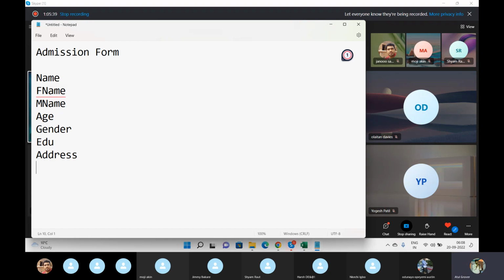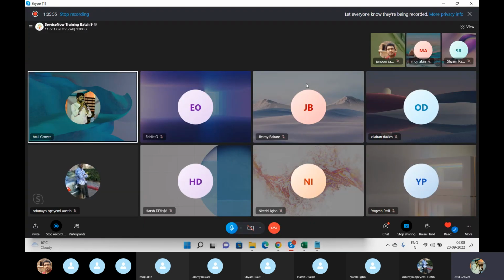So completeness says, when you're creating any CI, whether the required minimum fields are filled or not. Let me take an example.